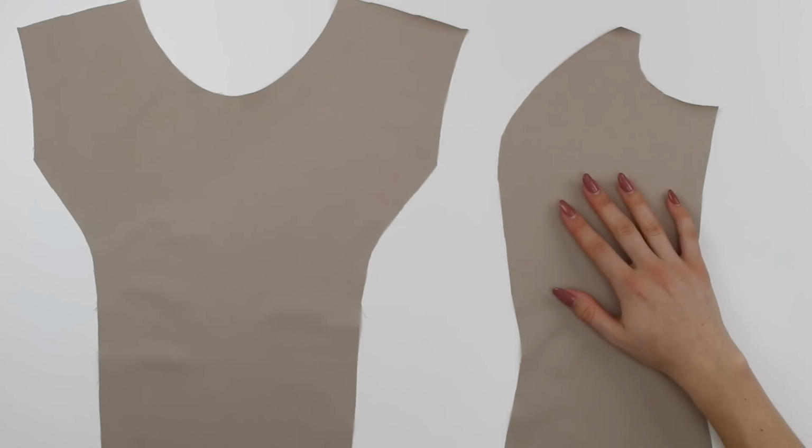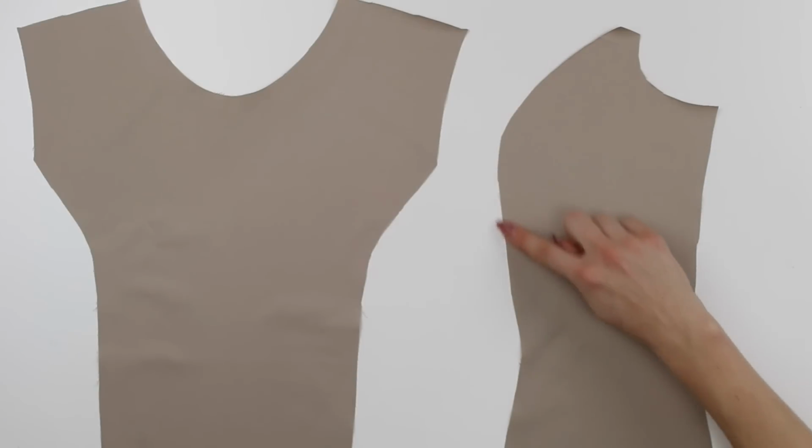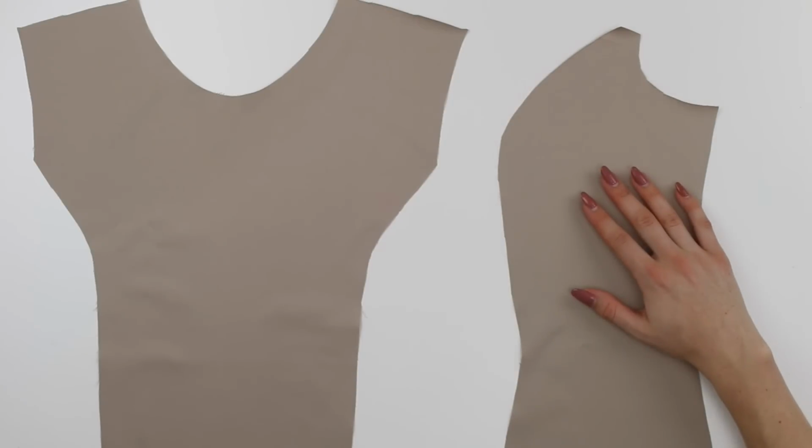So if you're working with a pattern that has a multi-cup size, you will see that picking the larger cup sizes will give you a larger curve shape over the princess seam. Now, if you do need to make a full bust or small bust adjustment to your princess seam, I will have tutorials on how to do that next week.